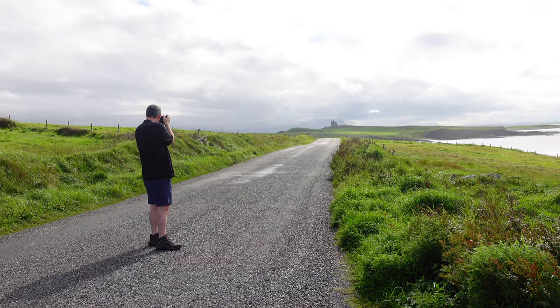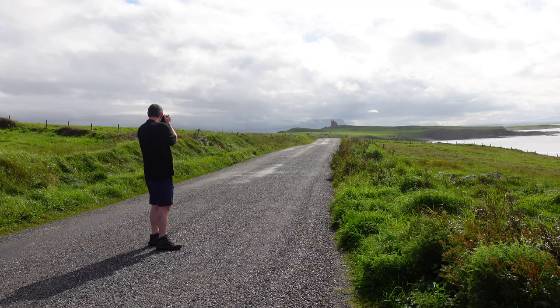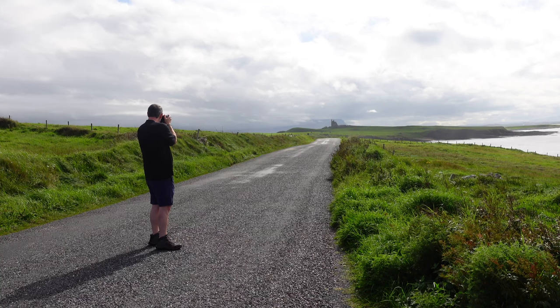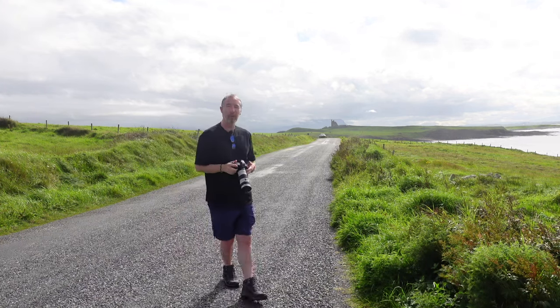1/800 of a second. I'm actually at f4, so I'm going to change that, and I will also bring my ISO back up. So now 1/800 of a second, f7.1 is too dark, 1/500 of a second is okay, and I can grab that shot. And I got that shot now as well, just before a car arrives.